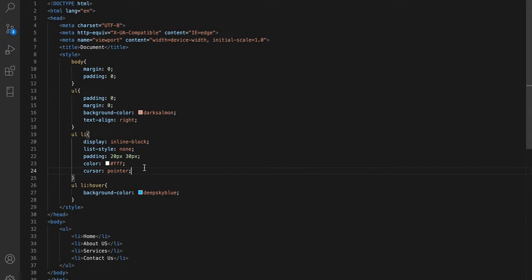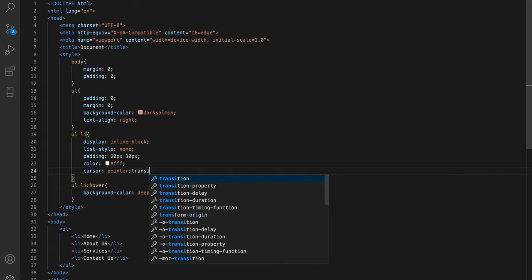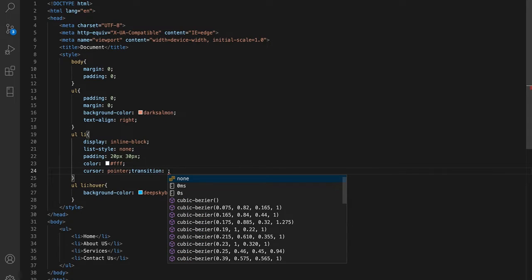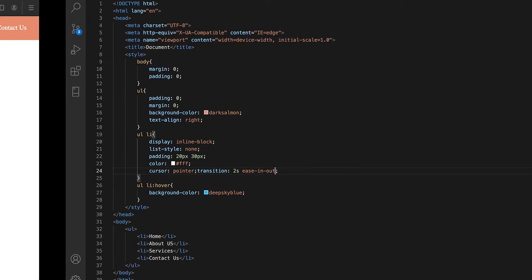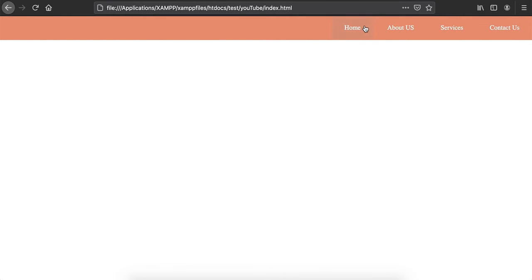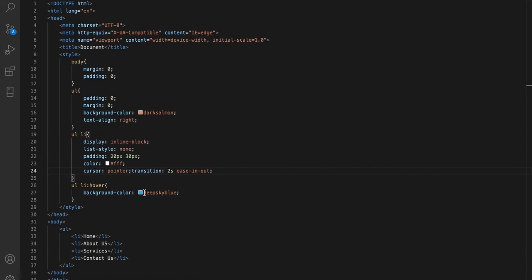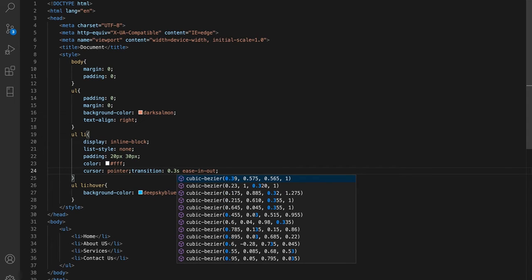You can even add transitions to it. Let me say 2 seconds, just so you'll be able to see what a transition does. As you can see, it's taking a while. Yeah, boom. So we can just change that to change color. It's taking time to change color. Let's make that like 3 seconds. You can see that there's a bit of transition there.